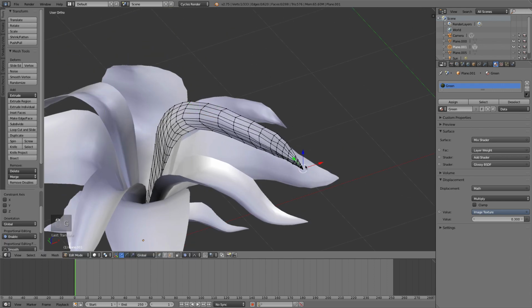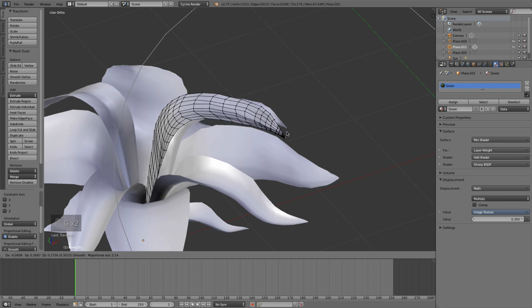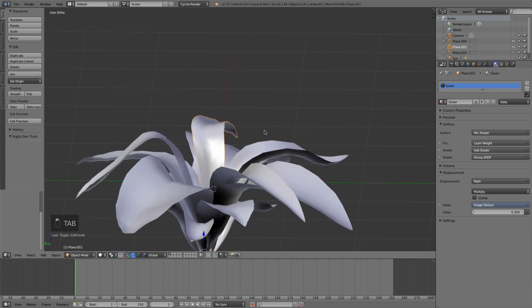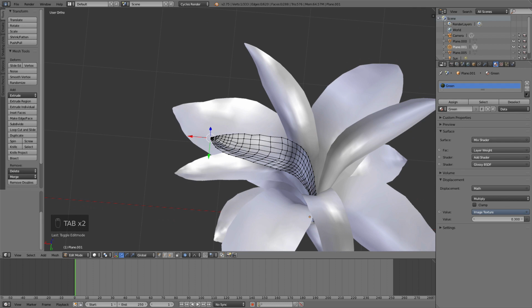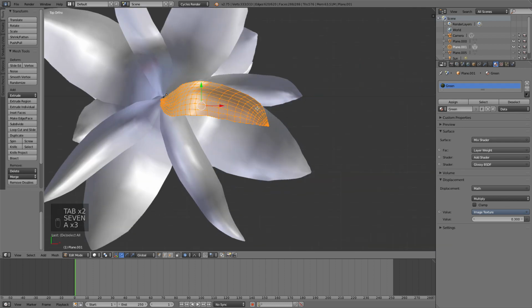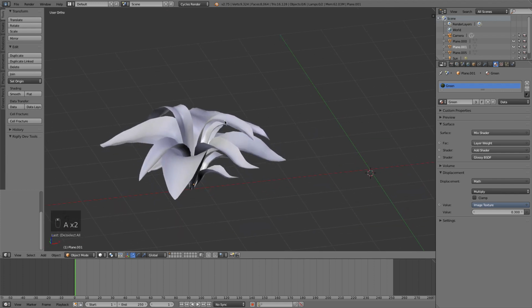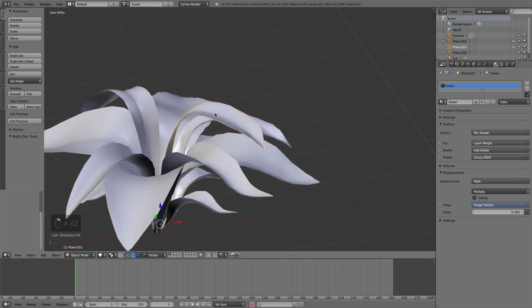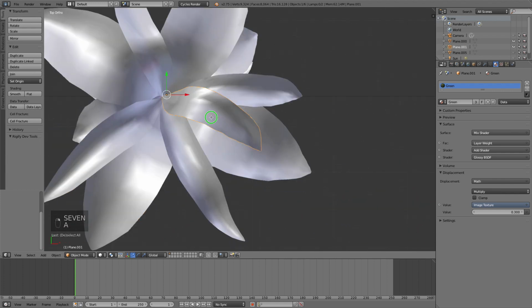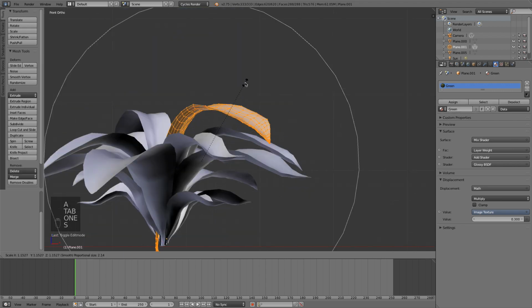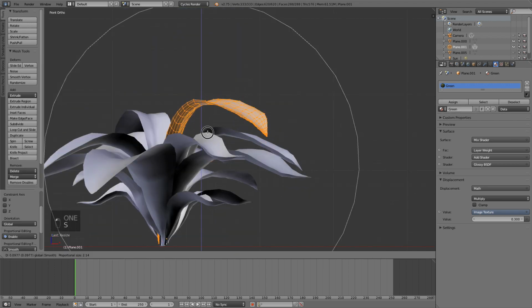I want a leaf coming out of the dead center of this plant, pretty tall like that. And we'll just rotate it around. Just making some tall variation. We'll have this plant be a taller plant.